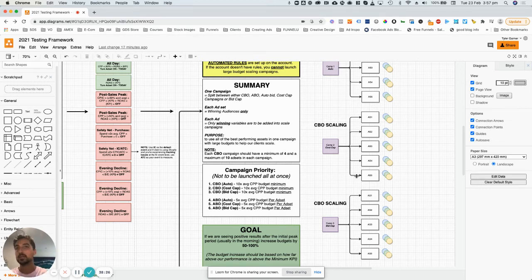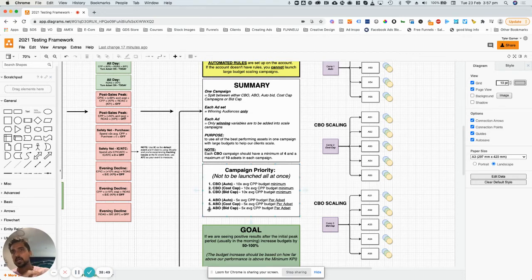Okay. Then there's bid cap. Again, bid cap I'm still playing around with, but it is something that we use. When I say I'm playing around with bid cap, I mean that a lot of the time it works well, other times it doesn't work so well. So I can't say with confidence that I've seen absolute success with bid cap the way I have seen with CBO and with cost cap and auto bids. However, it does work, and I have still used it quite successfully.